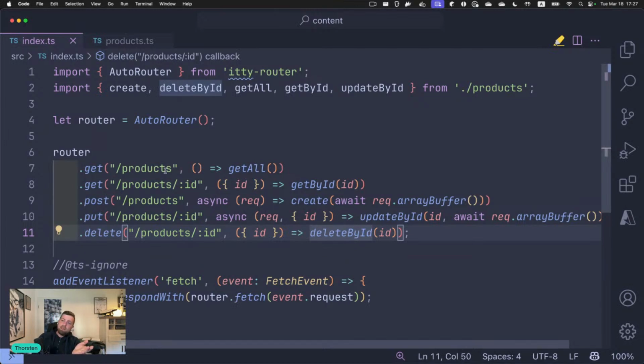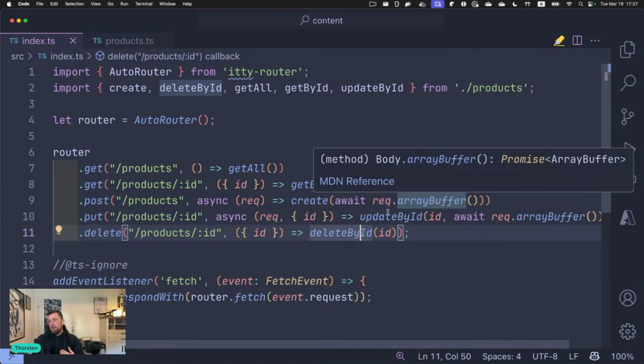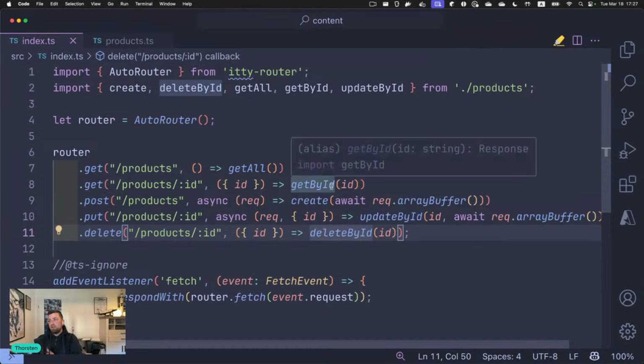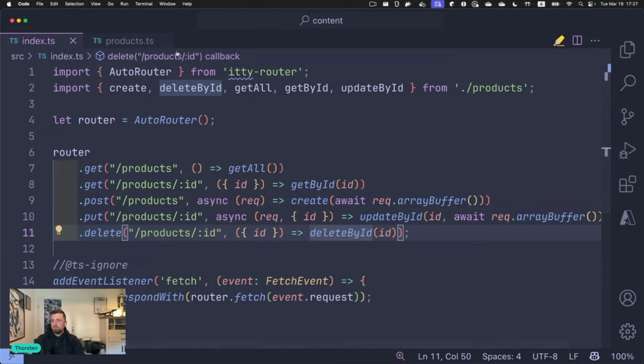Now basically we're linking every route registration to a particular handler. Some of them are sync, some of them have to be async because we are asynchronously reading the request payload and passing that down into our handlers.